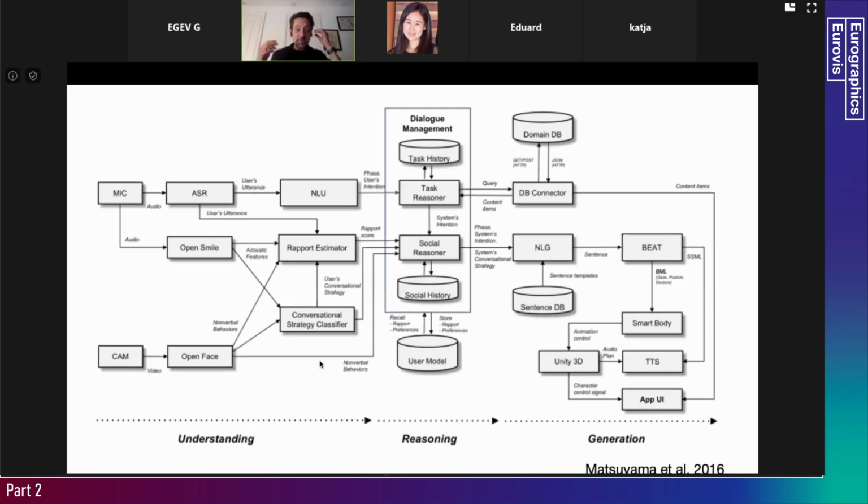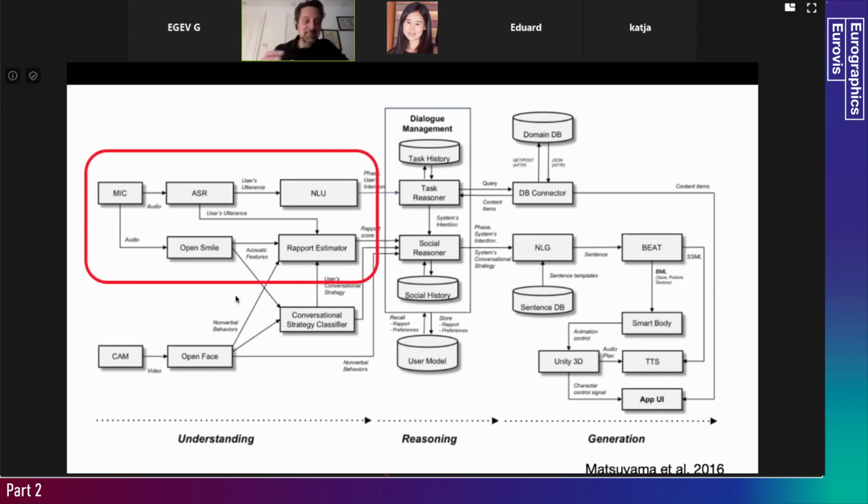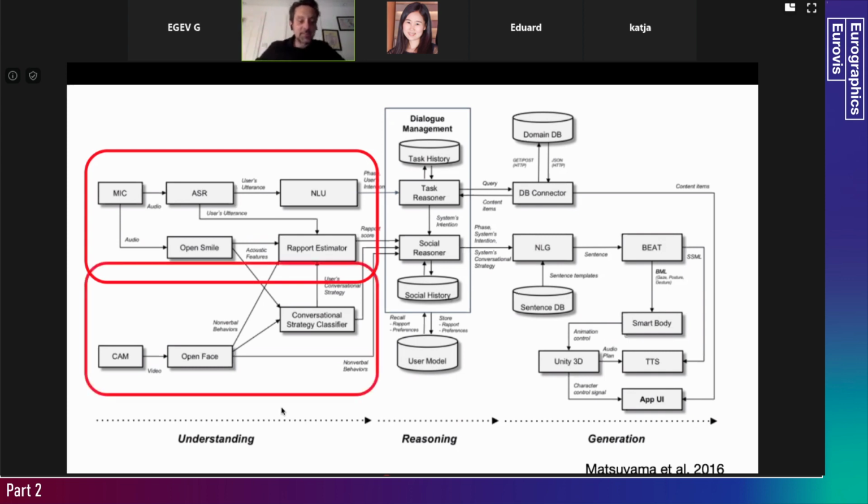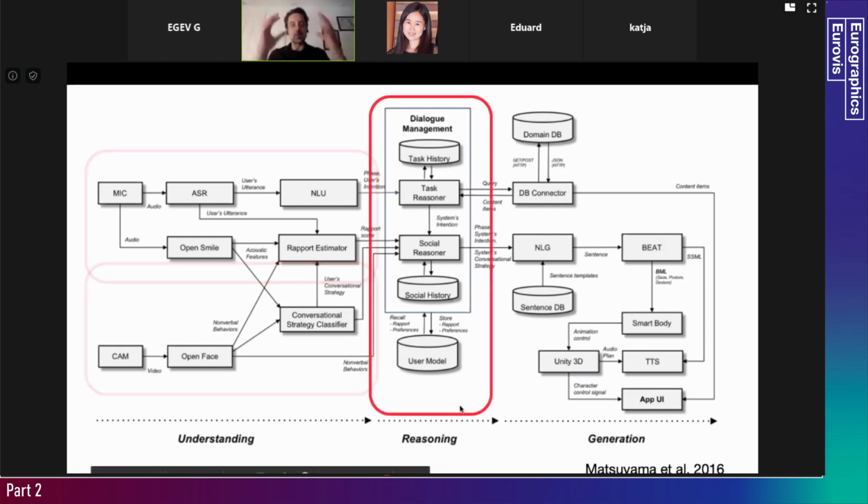But these systems can get pretty complex. So this is the Sarah system I mentioned from Justine Cassell's lab. These diagrams can be a little bit daunting, and I don't need you to look at everything, but just to sort of unpack it a little bit. You have complex systems for understanding the text, the vocal signals, both verbal and non-verbal. We have a camera that recognizes facial expressions and these non-verbal features. These all feed into a dialogue management system.